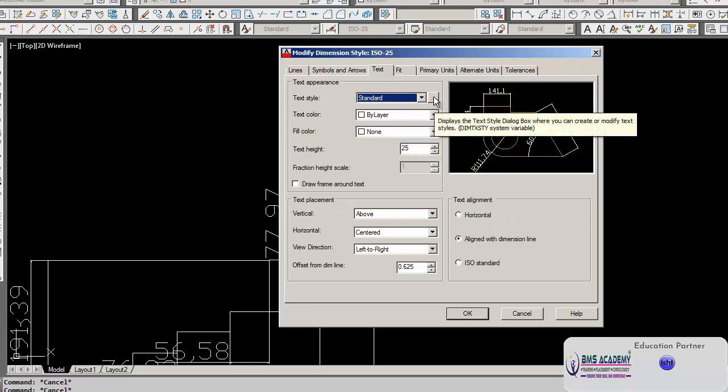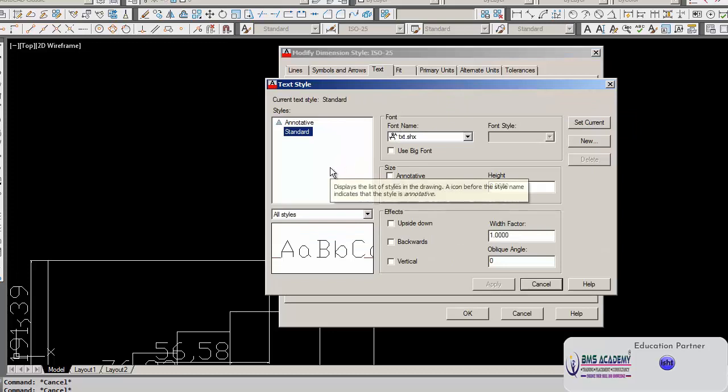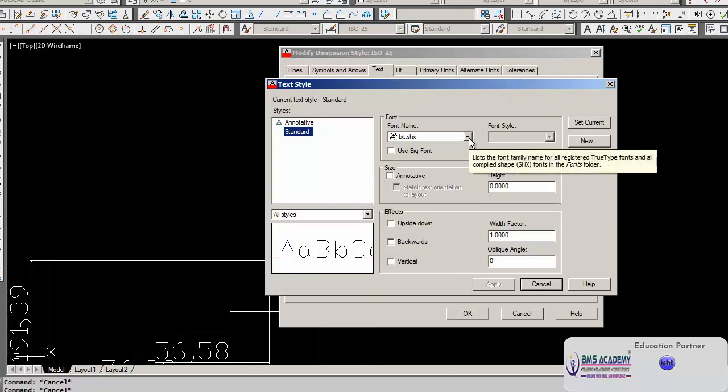Suppose we click here, you get another text style menu. Here you have seen the same text style when I described how to make text and edit text matters.